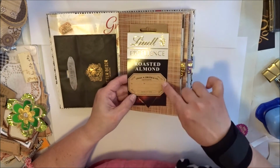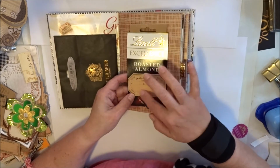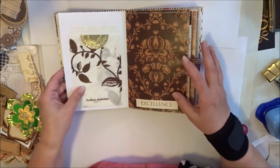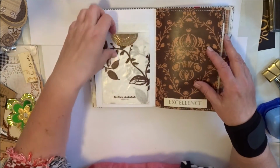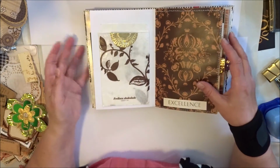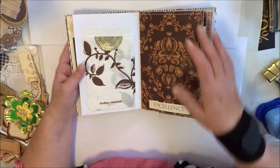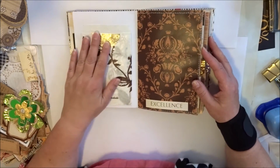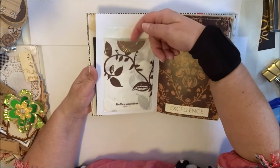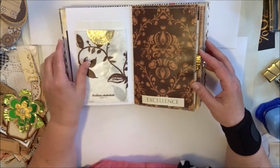Then I just glued on a label here, and then I can maybe write number 1 or something like that. So that's the first page. Here is a chocolate paper bag, and yes, there was chocolate inside, so I just find it really fun to make. This is obviously also from a piece of chocolate, and I just used it to enhance the opening up here for a tag or whatever goes inside.